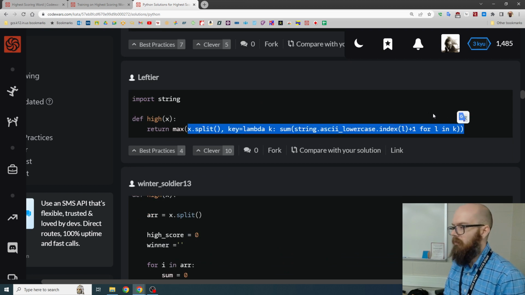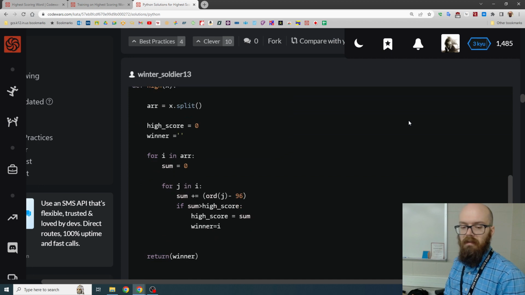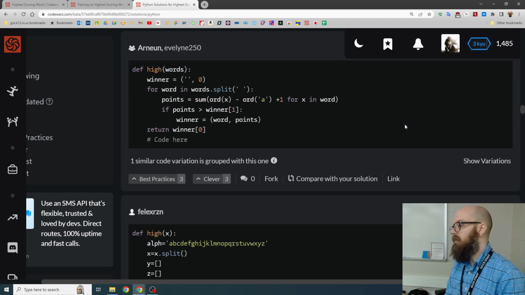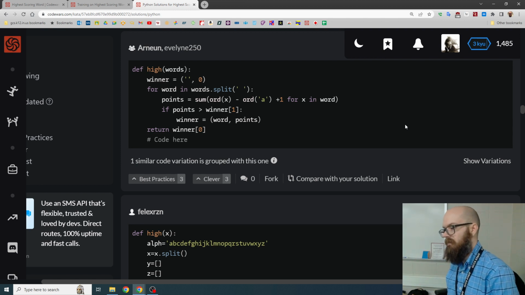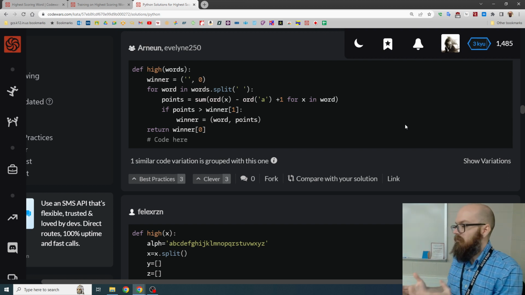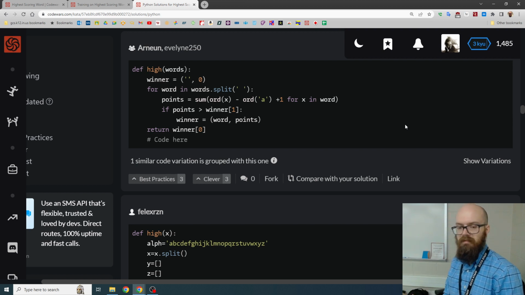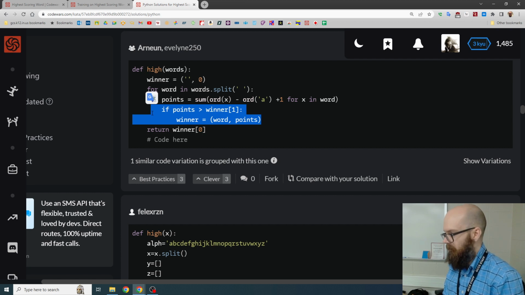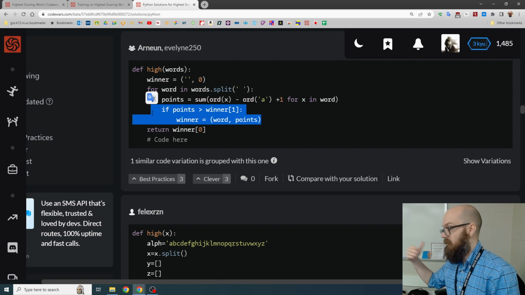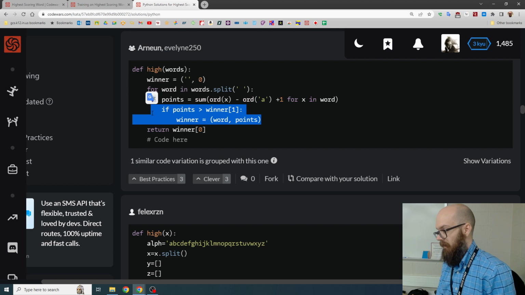If we scroll through, we'll see some slight variations, but basically the idea is everybody's doing a sum. It just depends on whether they label it or not. If they go through one at a time and add up the numbers, they're doing a sum. If they say sum, they're doing a sum. And everybody's doing a max. It just depends on whether they're labeling it or not. If you do this kind of thing, you're hand rolling your own max, and if you call the max function, you're taking advantage of an algorithm that's already there.